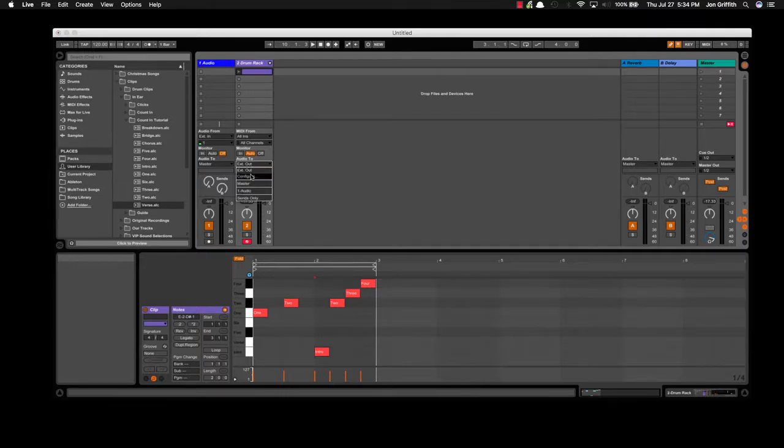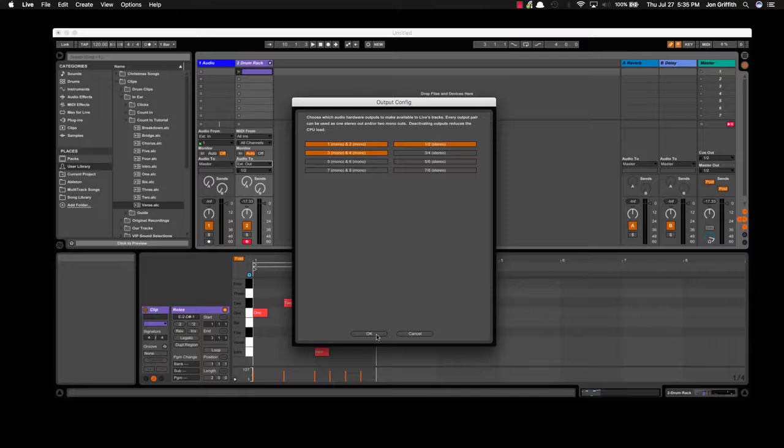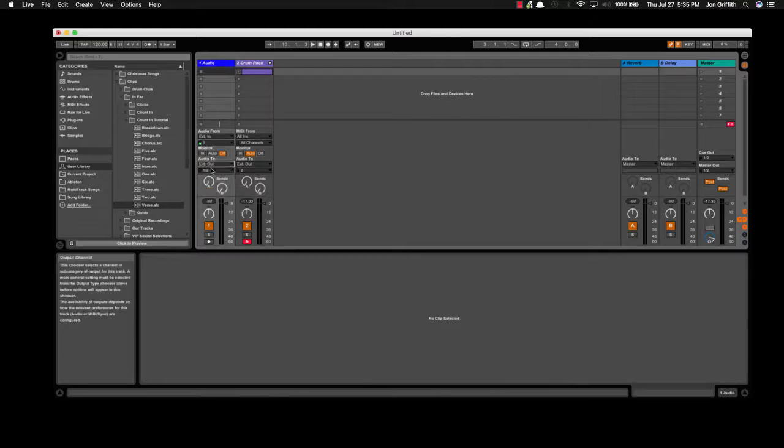Or, for instance, you could do 1 and 2. Let's configure the outs. Audio output config. Let's say we want 1 and 2 mono, and you want to have all of your tracks go out on 1, and this would be coming out of, say, your Macintosh, right? Out of your 1/8" jack. Your left would be the cues, and then all your audio would be sent to 1. So 1 and 2 would be split. Now you would lose your stereo signal here, but at least your audio is going to go out on one channel of the headphones, and this one is going to deliver on the other channel of the headphones. And how you split that and send it to where you need it to go is up to you at that point.